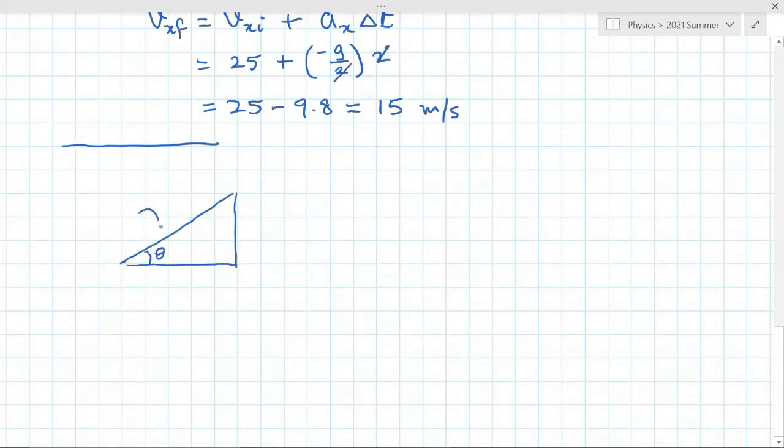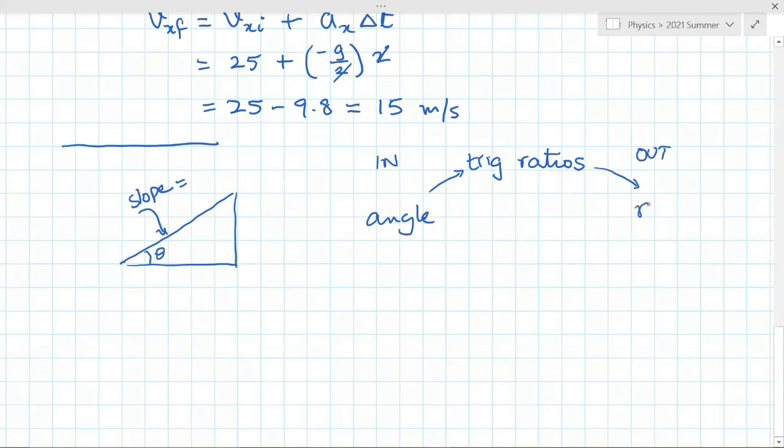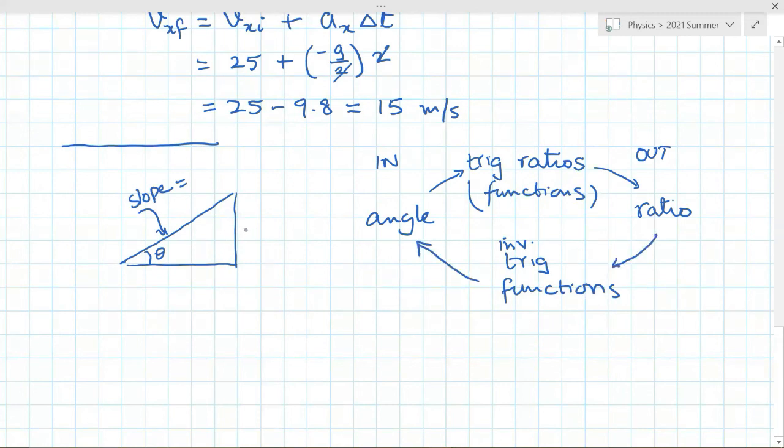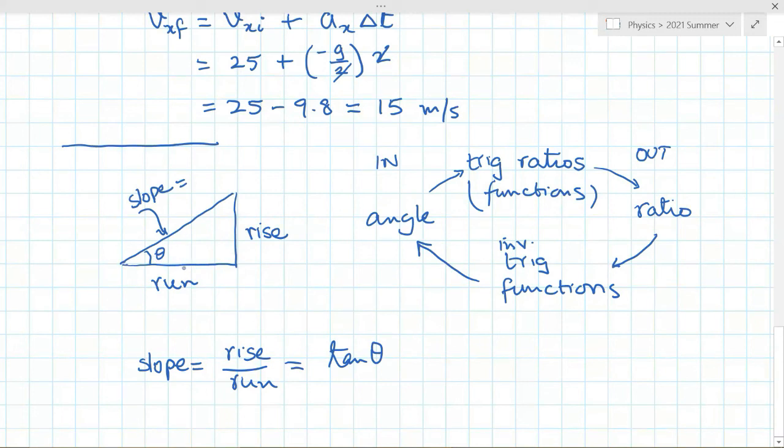This is the angle. What is the slope for the ramp? The trig ratios, what is their input? Angle. And what is the output? Output is ratio. The inverse will go in the opposite direction. This is rise and this is run. So slope is, what ratio is that for that theta? Tan theta. Given a ramp with an angle theta with the horizontal, its slope is tan theta, where we take the theta in the standard way from the positive x-axis, like the horizontal one.